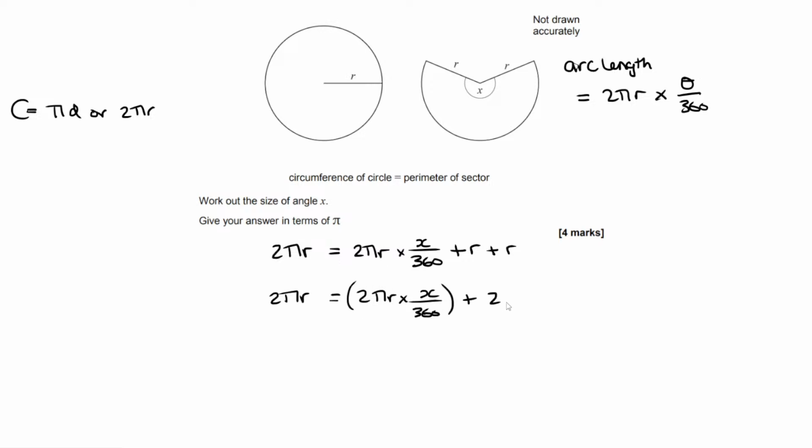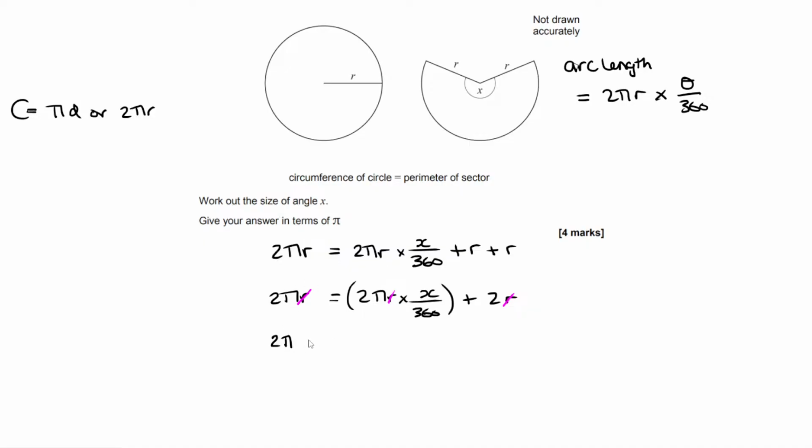And then plus 2r. Now, obviously, to solve it, I only want one letter. The problem right now is I've got r, but you see how I've got 3 terms? All of them have r in it. So what I can do is just divide by r, which would cancel out, because it's in all 3 terms. You can't do that if it's not in all of the terms. So get rid of the r, basically. The r is kind of irrelevant. Now, do you see how the only letter I have left is pi? Pi is not x, and obviously pi is a number, so that's fine.